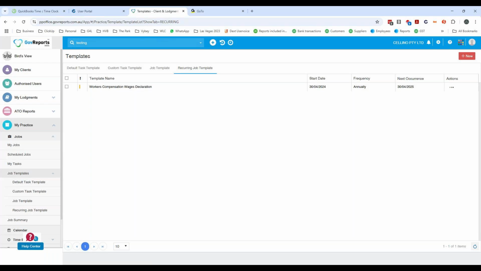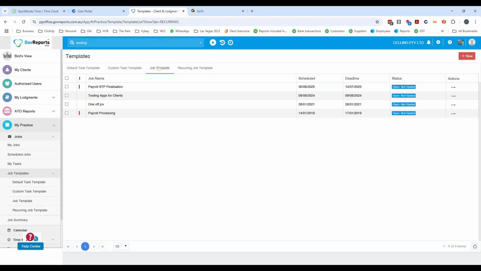Getting this all organized here is part and parcel of getting your QMS together. It'll be the documentation behind, your checklist, your task lists, everything like that will form part of your QMS if you choose to use it this way. When you create a job template as a single template, you cannot then turn it into a recurring template.